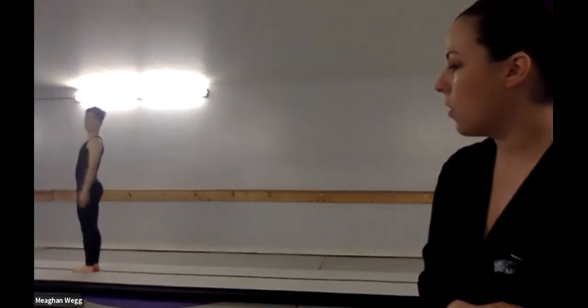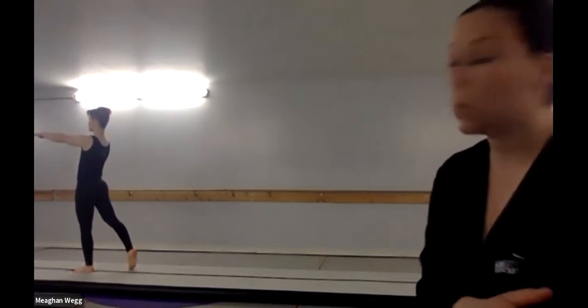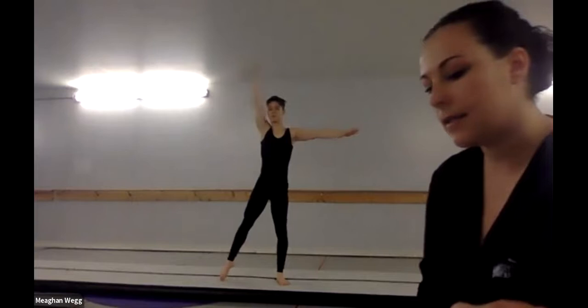So I just want to let you know, show me your tendu that you're going to do. So Nathan is a left cartwheel, but he's tenduing his right leg because he's switching. So you have to remember it's a switch as soon as you turn. So let's go for it. Reverse, switch, cartwheel. Very nice.